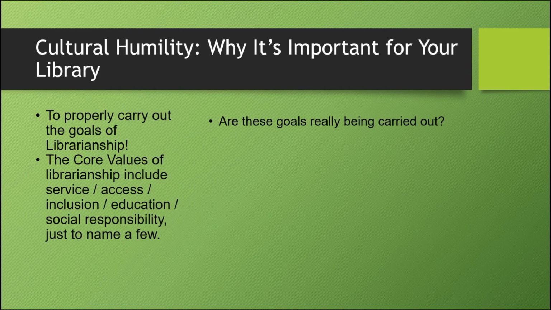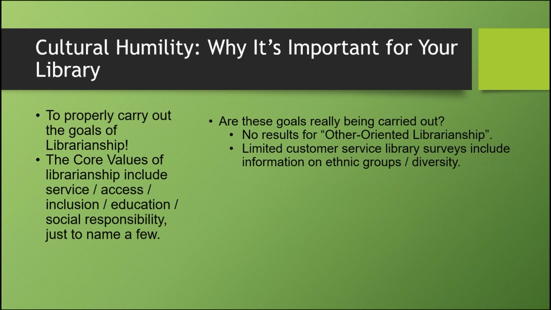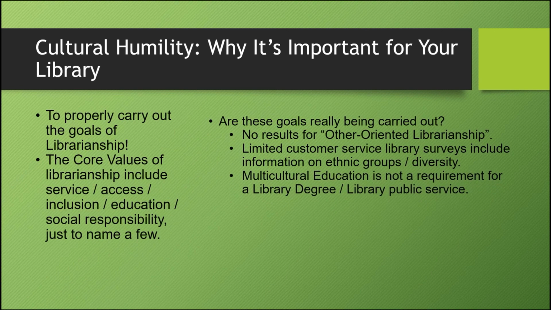When I was doing research for this project, and I am not a super awesome reference librarian like my husband is just brilliant, and some of you out there are very good reference people, I was not able to find anything on other-oriented librarianship. There were very limited surveys that I found that were dividing people or the information by ethnic group or diversity. And there I found some articles that talked about multicultural education not being a requirement for a library degree and library public service.